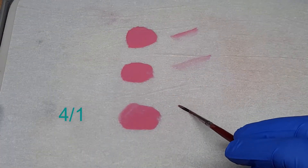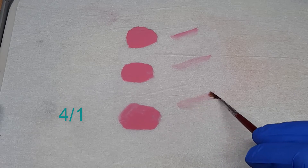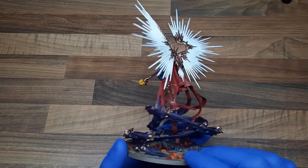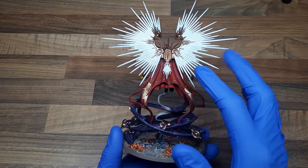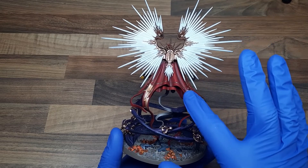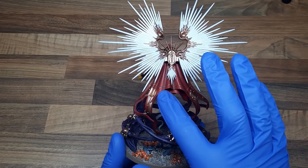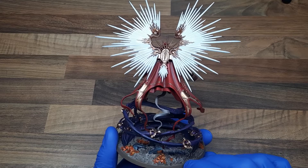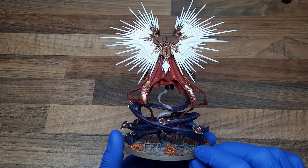Finally let's take a look at the 4:1 mix, which is way smoother than all of the others when you come to using it on the actual model. I exclusively use this for important character pieces, centrepieces of the army, and perhaps for entering competitions. In this example I've used it on the cloak of the Celestan Prime, which has been base coated in Mephiston Red and glazed with Abaddon Black. I think this is a great example of how any colour can be turned into a really nice glaze — this transition was done using about three or four layers.